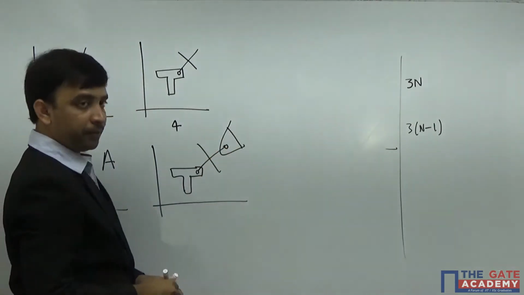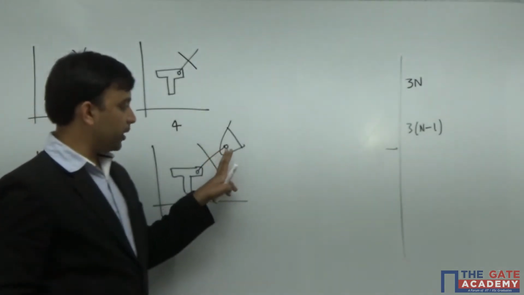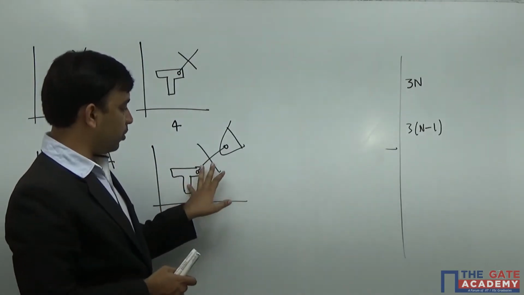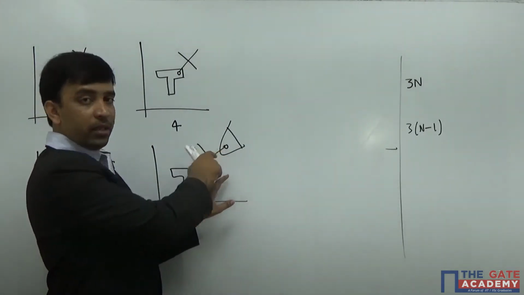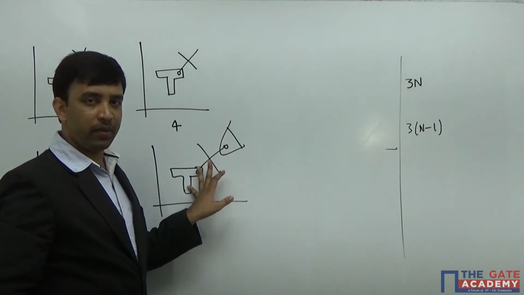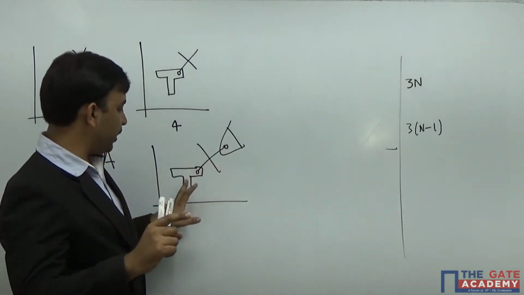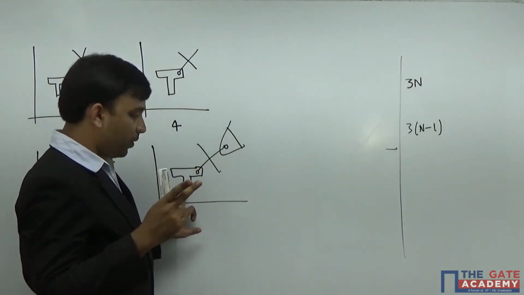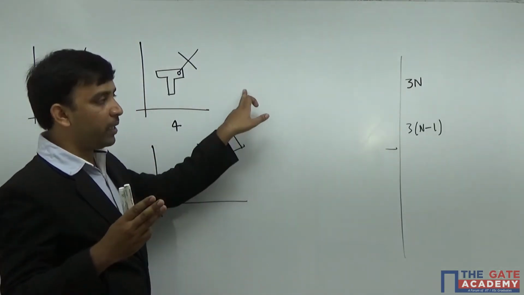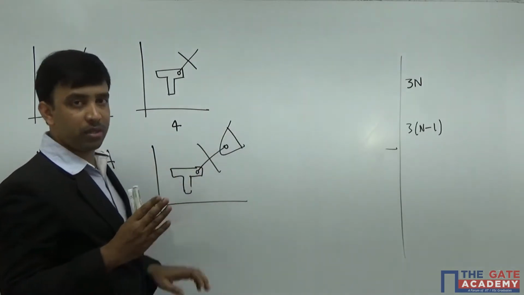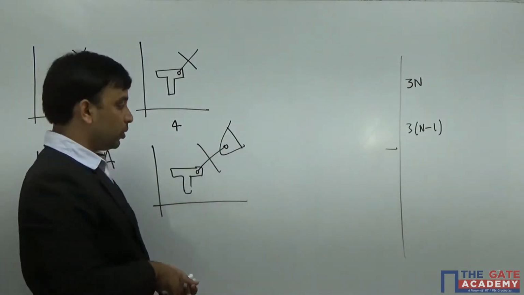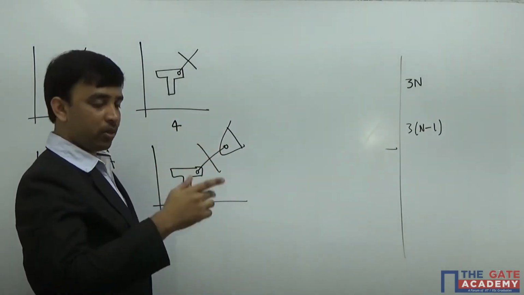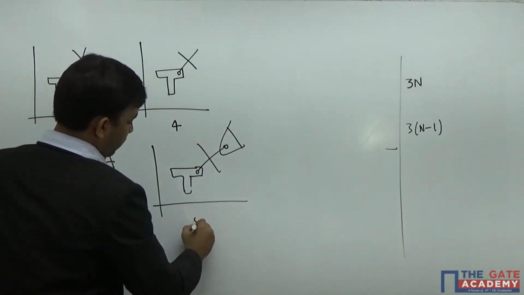now see here, I connected A to x with the help of a turning pair, and I connected x to t with the help of a turning pair. So I am holding t and I am holding x. I can rotate A about this hinge. So A is rotating with omega 1 speed, that's 1 degree of freedom. Now I am freeing x, so x also can rotate about this hinge, so that is 2 degrees of freedom. Now I can move t in x direction, I can move t in y direction, I can rotate t also about this hinge. So t has 3 degrees of freedom, x is rotating and A is also rotating. So this system has 5 degrees of freedom.